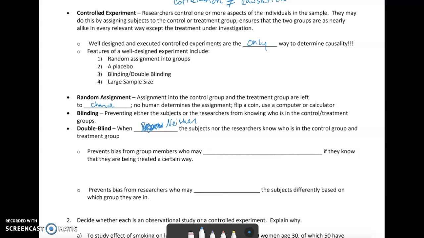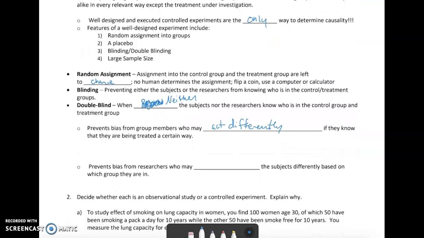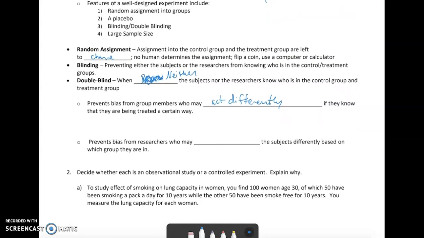Why would you want to do this? Well, because this will prevent bias from the group members themselves who may act differently if they know that they are being treated in a certain way. And it will also prevent bias from the researchers who may treat or judge the subjects differently based on which group they're in.